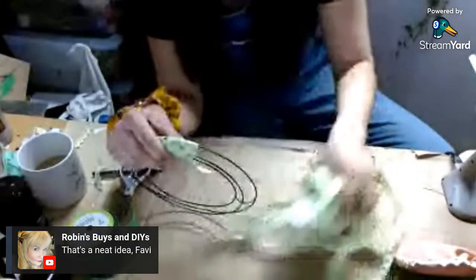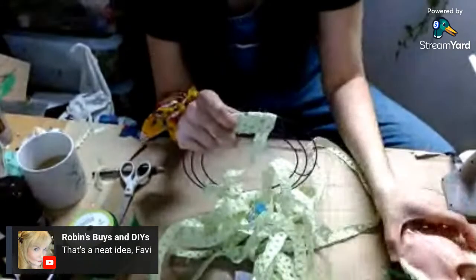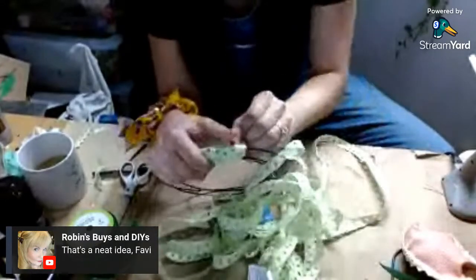I just thought that this color would look really nice with a peach. That's what I was thinking. And then I want to add some lace to this as well.